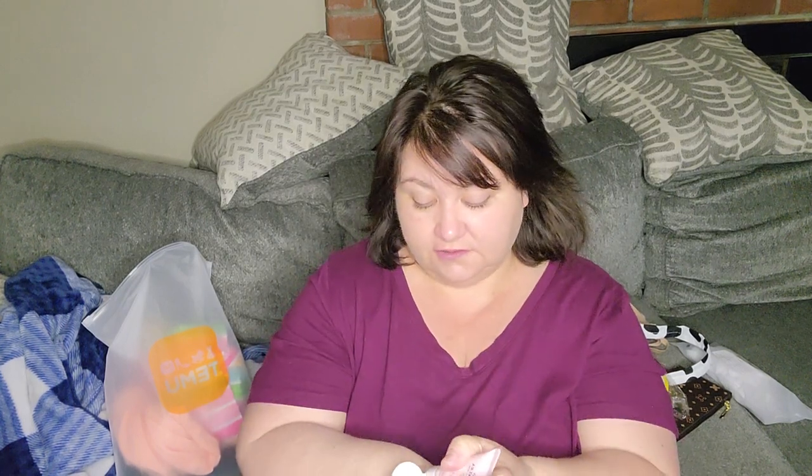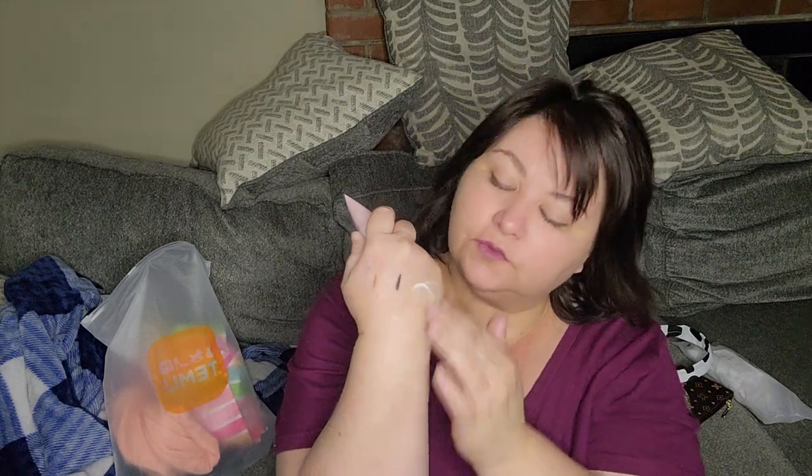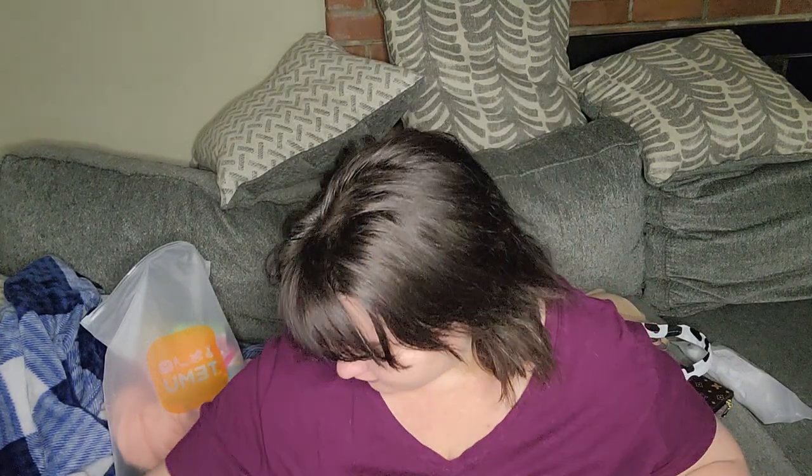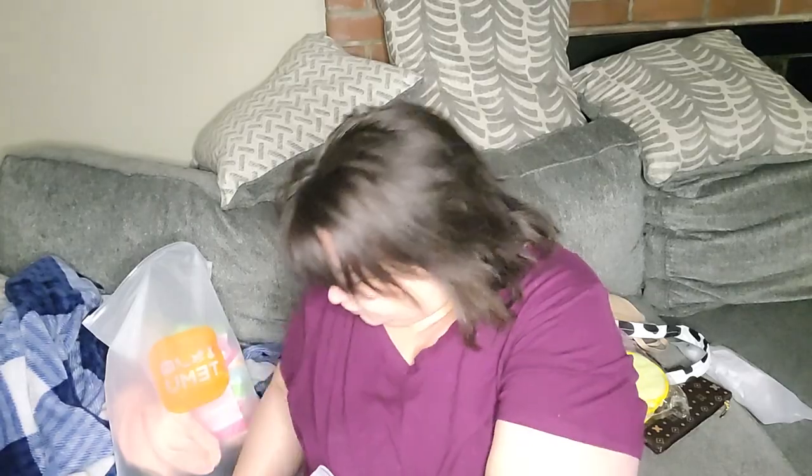Crusty, musty. And then the last one I've got in this little tiny set, that sounds really cute, I think it was like $4 or $6, is the moisturizer. These are just like little travel size ones. I just wanted the kit. So this is a moisturizer. And I actually put this on my face because I just rushed to do this. I'm not going to lie. That feels good. It does have a fragrance. It's not hugely overwhelming. It's not subtle, but it fades really fast, which is great.